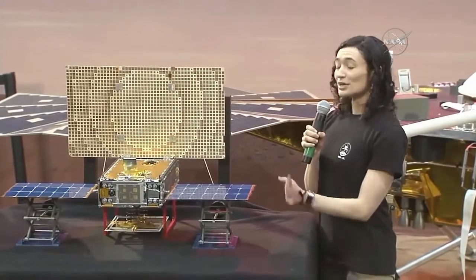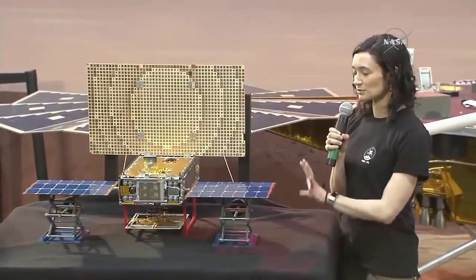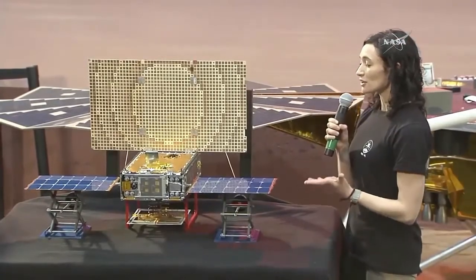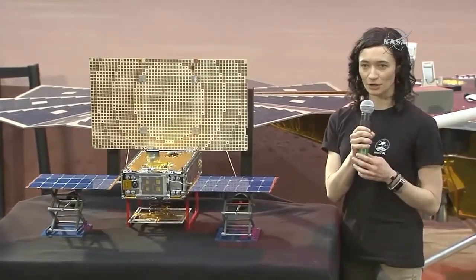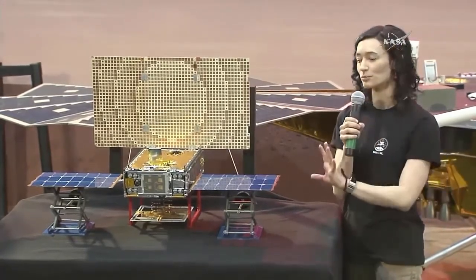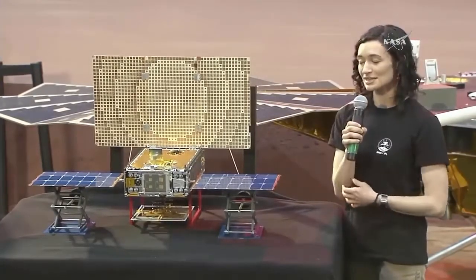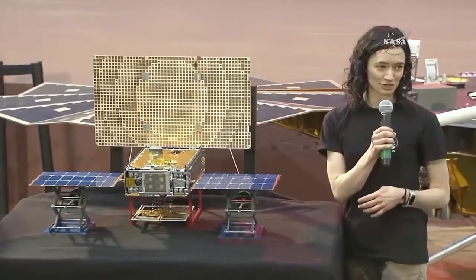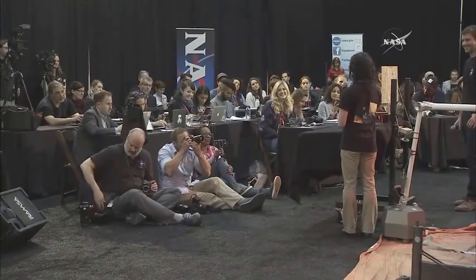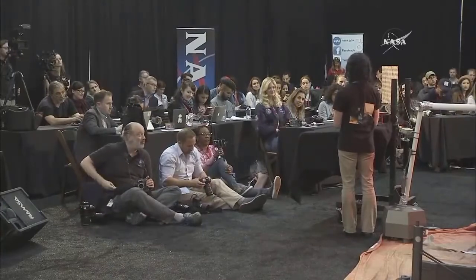The MARCO is primarily a technology demonstration. This is the first opportunity for a CubeSat with this technology to fly on an interplanetary trajectory. There are three main technologies that MARCO will be demonstrating. One is a propulsion system on board for MARCO to do its own trajectory correction maneuvers. The propellant on board is the same liquid that you would find inside a fire extinguisher. And for that reason, for those of you who have seen the movie WALL-E, the main character flies around space using a fire extinguisher. We've nicknamed the two MARCO spacecraft WALL-E and EVA.